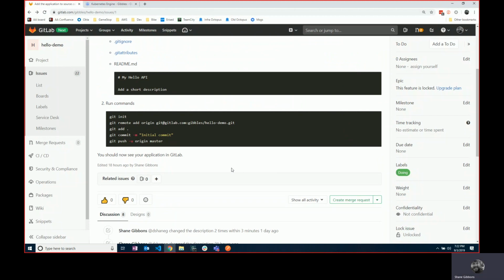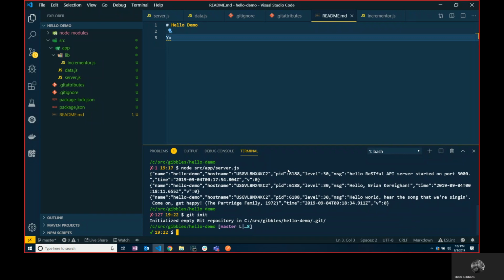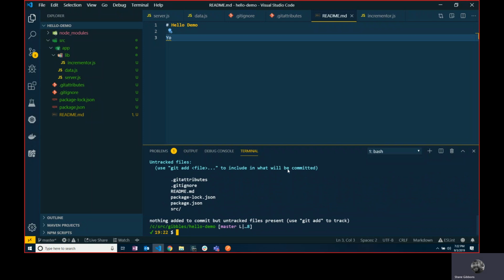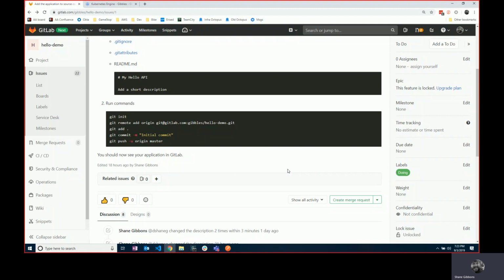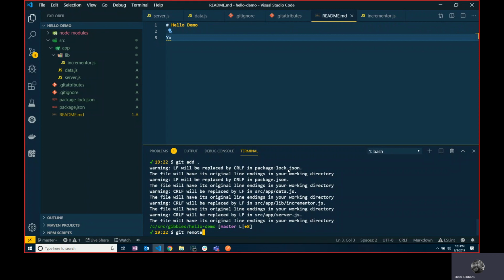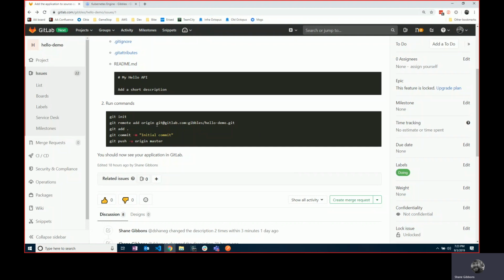Now we actually need a Git repository. So we're going to say git init. Hey, now we have Git. We can do git status. We'll add all the things. Cool, not cool. I don't care. All right. So I did all this on my Ubuntu box at home, so it's treating me a little different on Windows. So we add our origin, git remote add origin. Does that look right? That looks right.